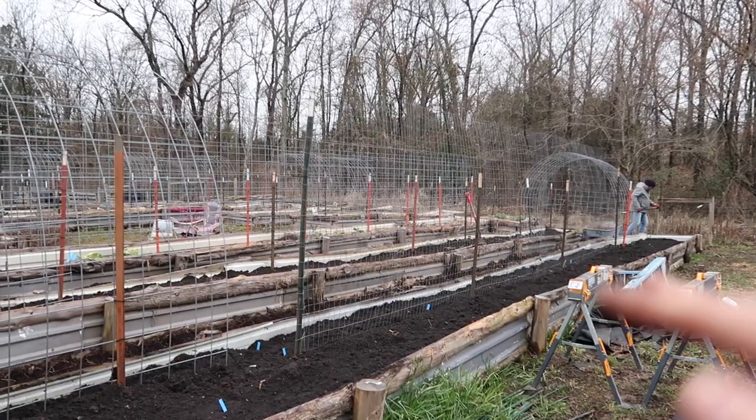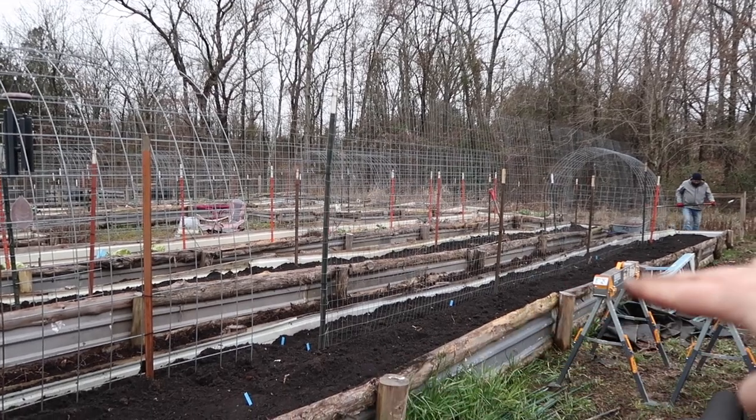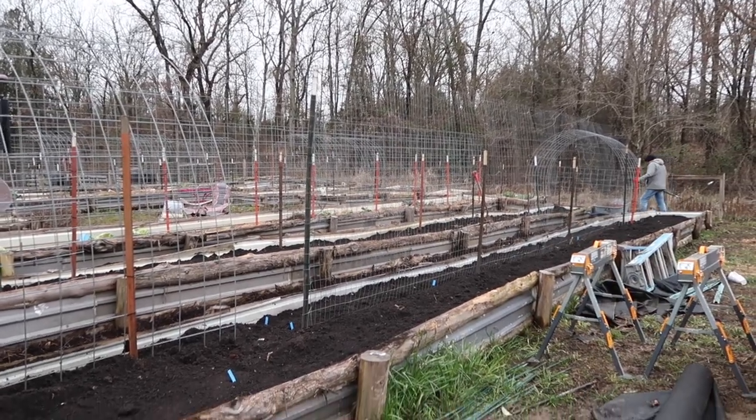That's okay. I'm gonna leave all of this side of that tall fence empty because I know that when those peas are done and I have to tear them out, that bed's gonna look really naked. So I would like to leave that side empty so I can plant peppers and eggplants, maybe a couple of my little dwarf tomatoes over there. Things that will be starting to fill out in June when I'm tearing the peas out, replanting that with green beans, so that bed doesn't look naked whenever that time comes.